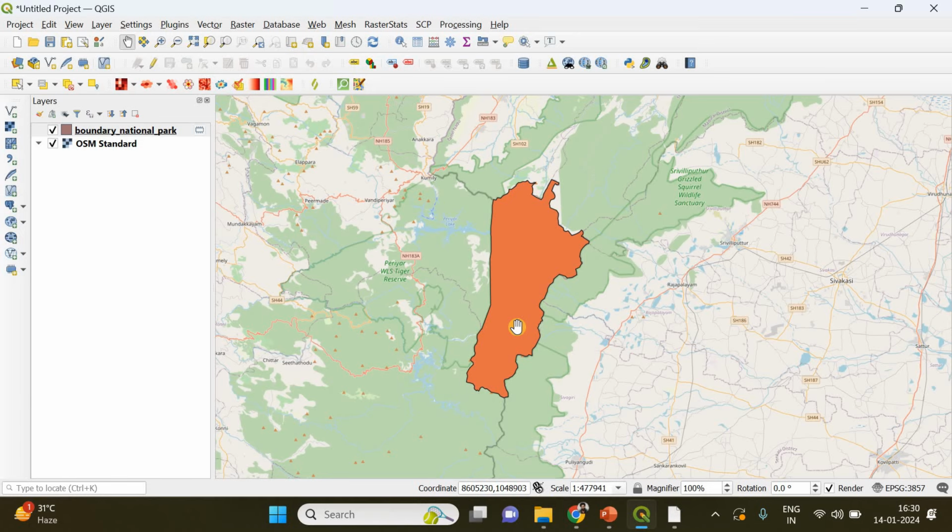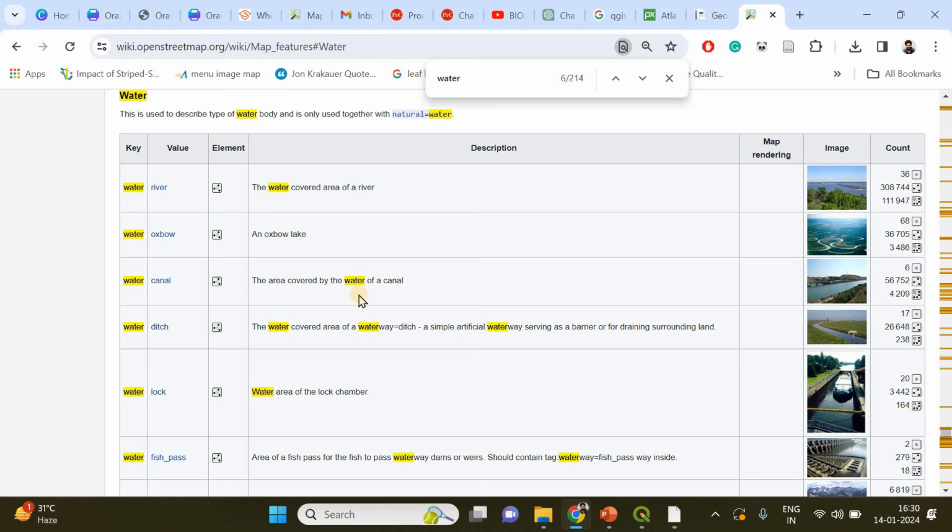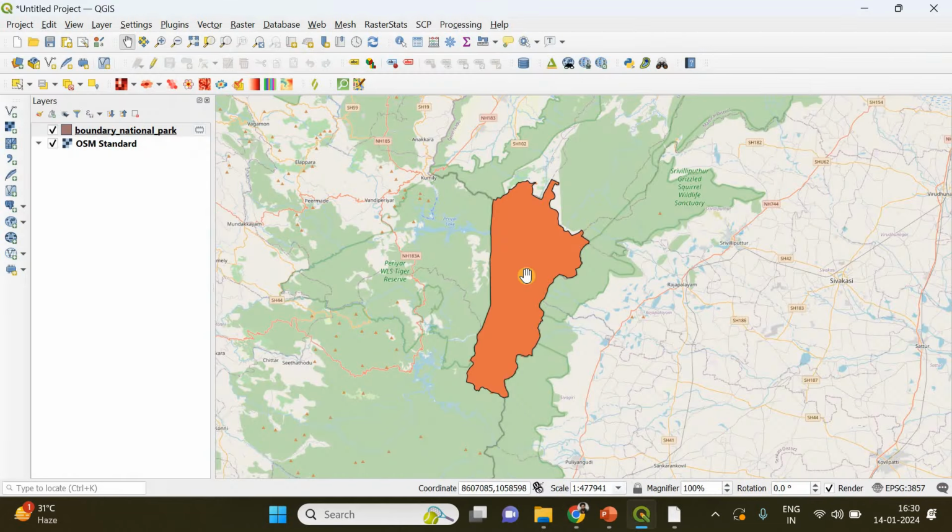So now we extracted the shapefile for a national park, which is a protected area. If you want to extract a shapefile for a lake, you have to specify water and the corresponding value. So you should be very specific. If you give the wrong key value, then you are not going to get it. So before extracting these shapefiles, you should be well knowledgeable about the keys and values. You have to spend some time with it, and once you're done, then it's easy.